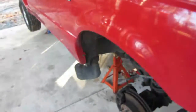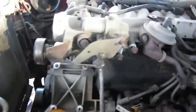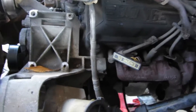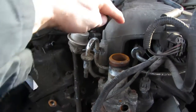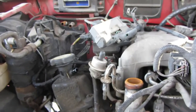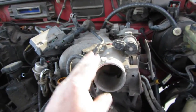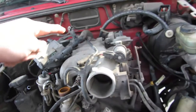I couldn't get the exhaust off, or I couldn't get it out from under the truck, so it's just kind of hanging there. Power steering pump's off. Looks like I gotta take a ground off still down there. And one thing that's being a pain, and it was in the last truck too, but I just cut it, are the fuel injection fittings. I've got the little plastic things, but for some reason it's not loosening the clamp, so we still gotta mess around with that. And I think I'm going to take the intake off. It has to go on the other one anyway, but I think I'm going to take it off and use the intake bolts to pull the motor out.